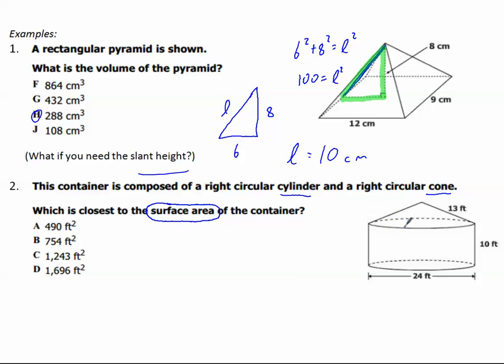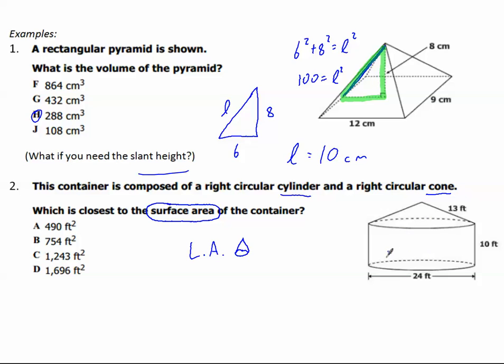So if we remove the base and we're looking for area, what are we trying to find? That's right, the lateral area. And I'm going to try and draw a cone. Please be kind. All right, so we need the lateral area of a cone. That takes care of the top part.